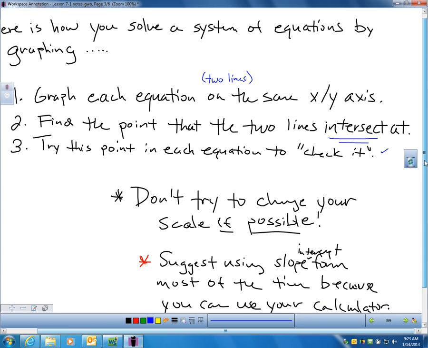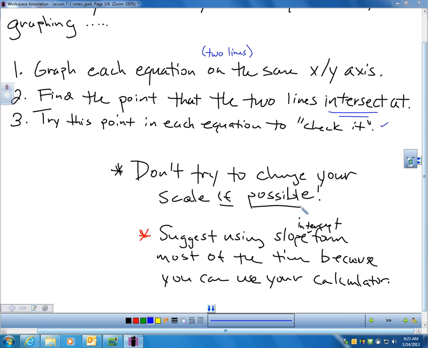Now, a couple little things here that we should be careful about, little tips. First of all, don't try to change your scale on your graph paper, if possible, because we have to be very precise with these graphs. If our line is off, our point of intersection is going to be off, and it's not going to give you the right solution. So, you want to try to keep your scale on your graph of one-to-one, if possible. And then, I would suggest using slope-intercept form when you do these problems, because most of the time, you can use your calculator that will allow you to make a table, and it will allow you to get exact points on your graph paper, and that will help you get the line perfectly drawn, which is going to keep your point of intersection true or pure. Remember, if your lines are off even a little bit, and I'm going to show you this in the upcoming slides here on my video, if your line is off even a tad bit, it's going to throw your point of intersection off, and then you're going to be frustrated because these aren't working out right, and it's just because we're not drawing good lines.